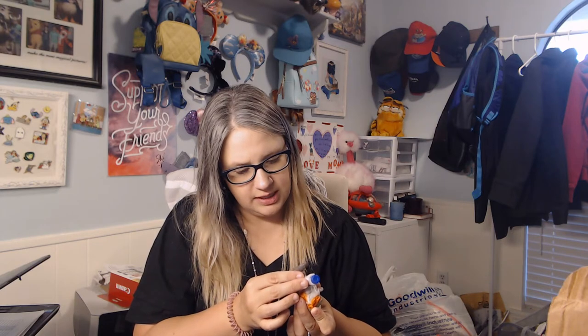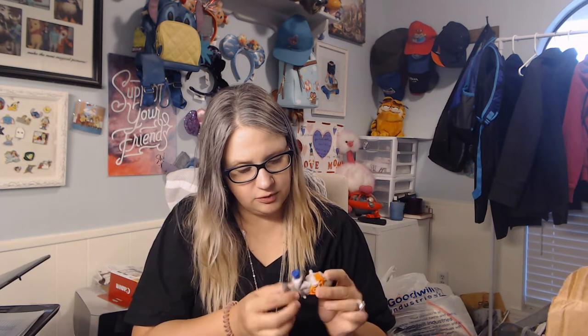This is just a bikini top. I like to pick up swimwear, bras, and lingerie. This is Shade and Shore, which is a Target brand, so I'll probably get about $15 for this. I picked up this little Trolls figure — I don't really know why. He's like a McDonald's toy. I was thinking he was from Trolls but I think he's from Frozen now. I just picked it up because it's small and my son likes stuff like that.